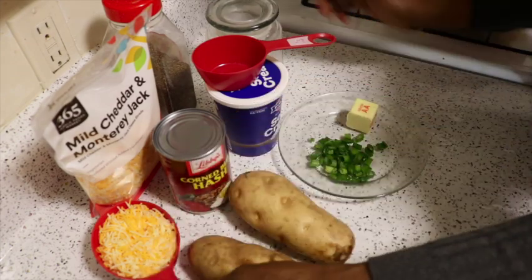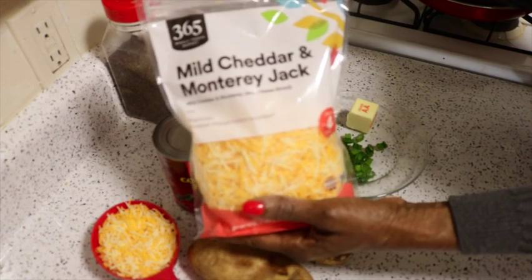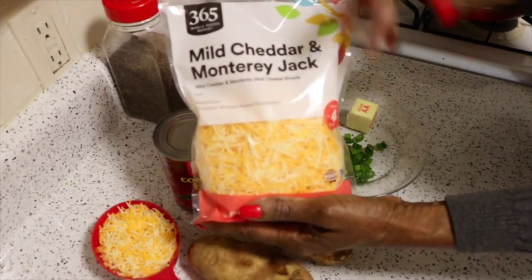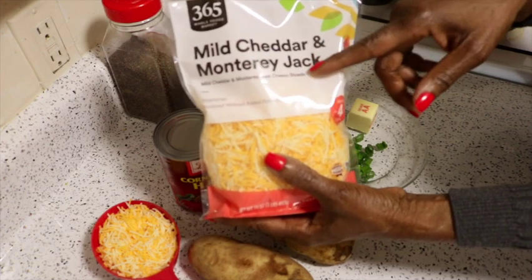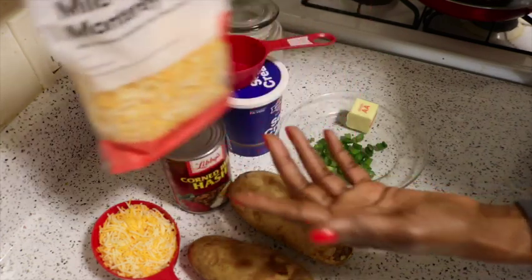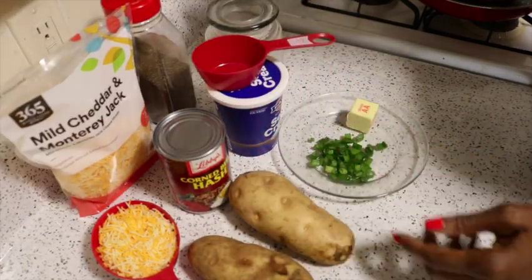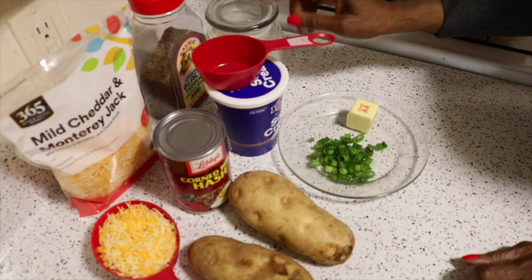But I'm going to cook this entire can because the other half I'm going to use for another recipe. Then I'm using 1 cup of cheese, or I may add a little more towards the end. This is a combination of cheddar and Monterey Jack cheese, but feel free to use whatever cheeses you like. And then the 2 seasonings I'm using are just black pepper and salt.